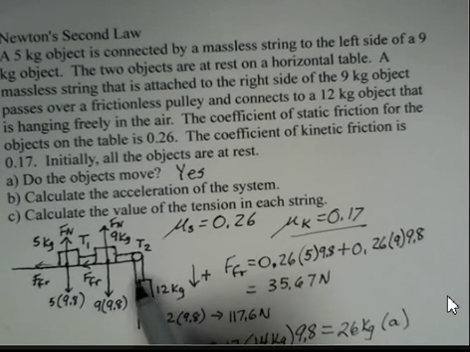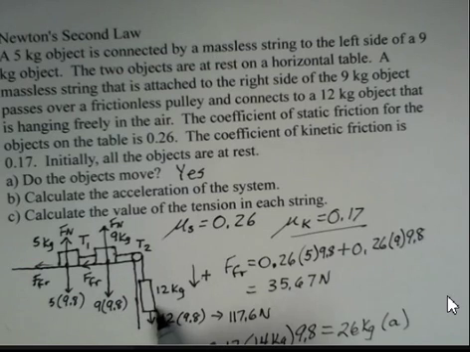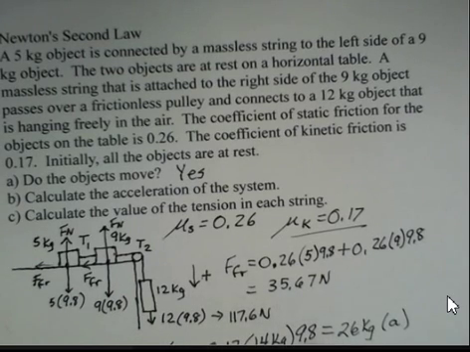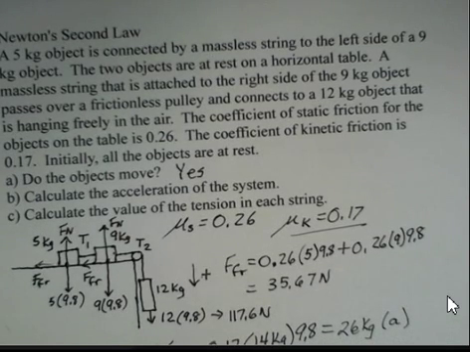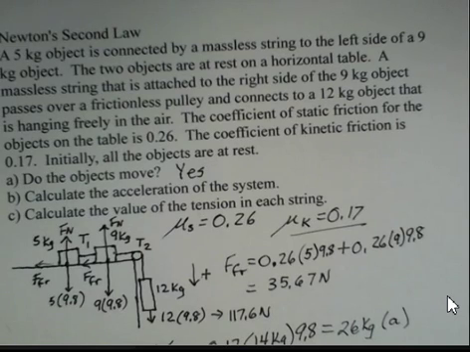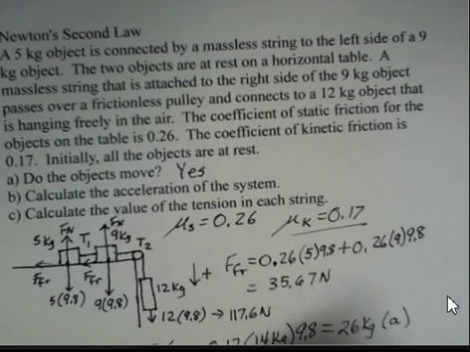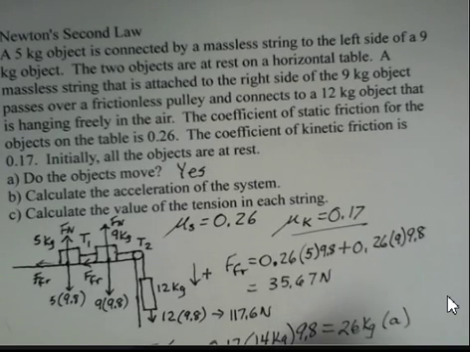If I cut the string, the acceleration of the 12 kilogram object would be, if it's downward, downward 9.8 meters per second squared. But this A will not be 9.8 meters per second squared. So we have to do our calculation here. 117.6. This turns out to be, if you want an intermediate number, 23.32 newtons for the force of friction.